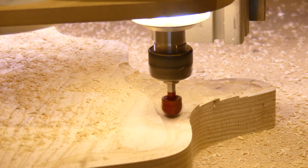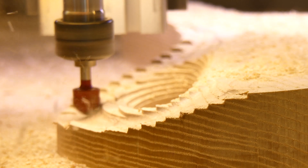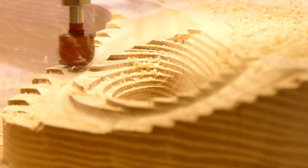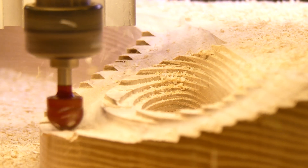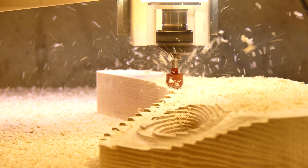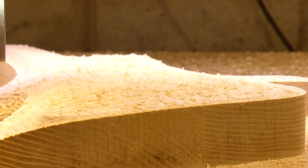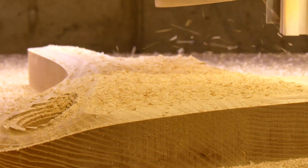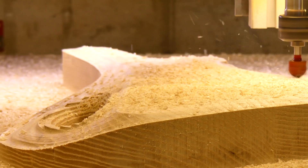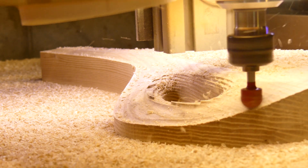The tooling used on the CNC limits us more than you might think. The deep hole through the lower bout arm bevel area seemed like something I could form with my typical roughing methods and use a scallop toolpath to finish the cut, leaving only some light sanding to finish the part. In reality, I had to leave the scallop operation short to avoid collisions with the spindle and collet. To completely mill the shape would require some very specific tooling. This work is easily executed by hand, using the tool marks as indicators.